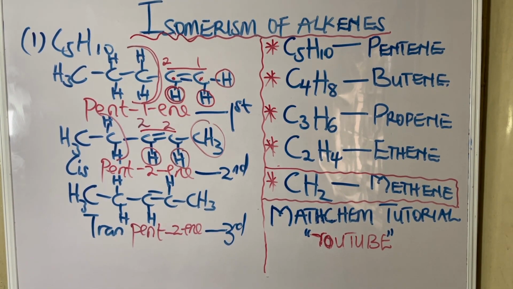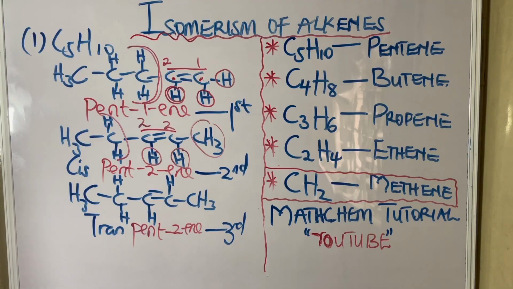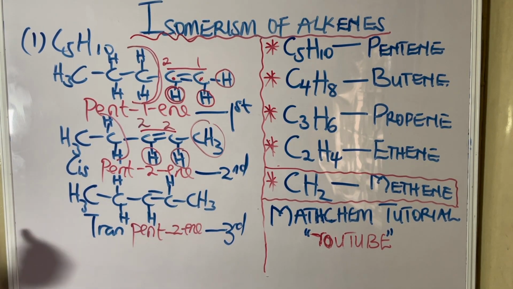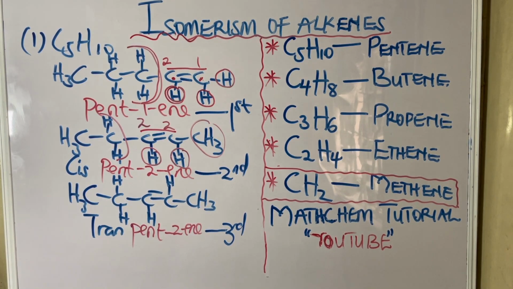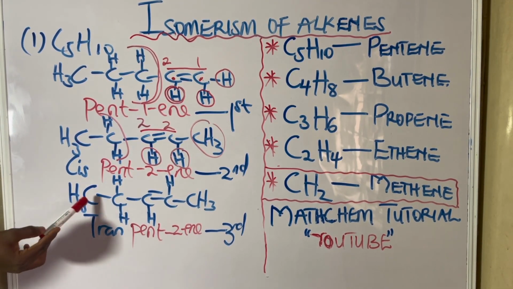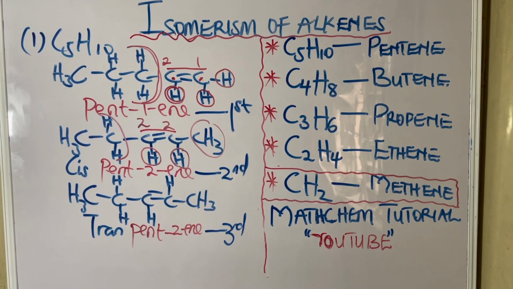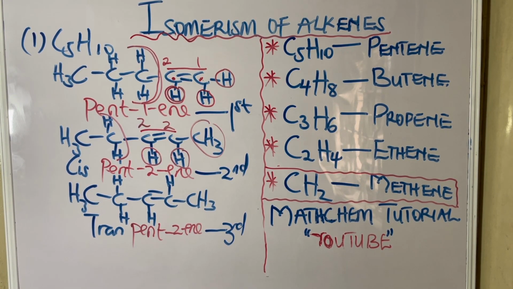Okay. So let's observe the fourth isomer. Remember that if I put the next double bond here, it's still going to give me pent-2-ene. Remember that I will start my counting from here, 1, 2. If instead I put the double bond here and start the counting from 1, 2, it's still giving me pent-2-ene. If I put it here, it's going to give me pent-1-ene. So which simply means that I can no longer shift or reposition the double bond again.